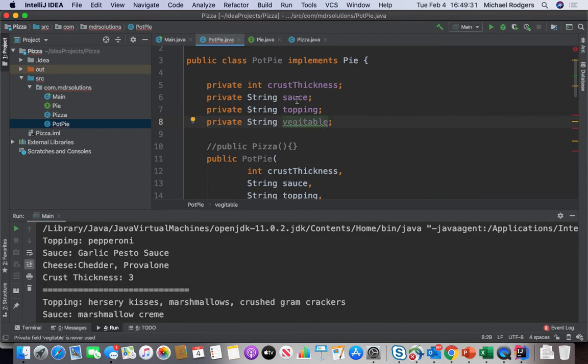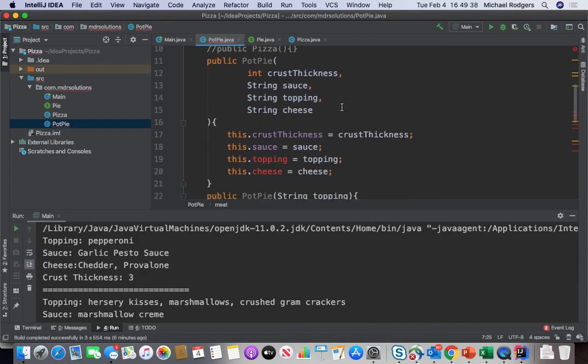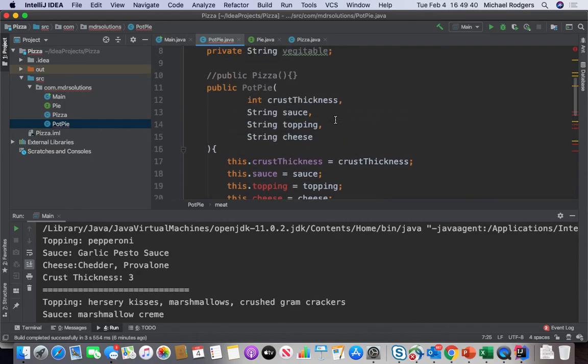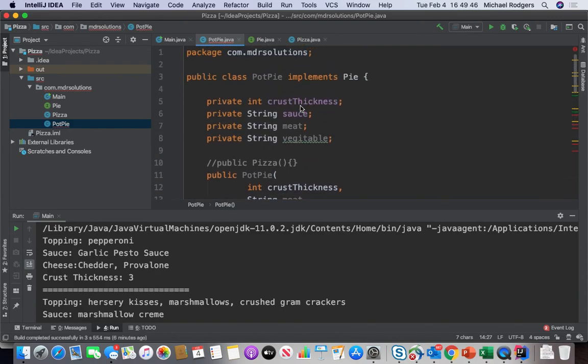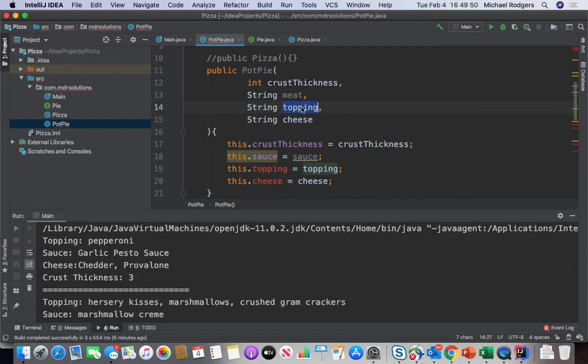And let's change the topping to meat. Okay. So we got sauce, meat, vegetable.